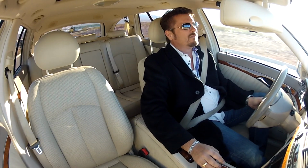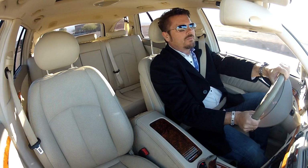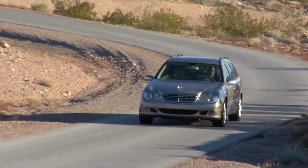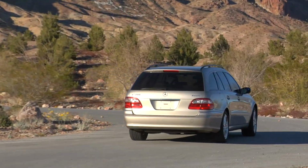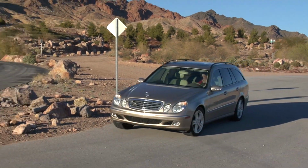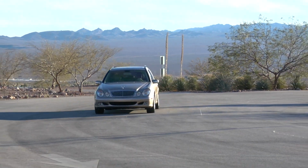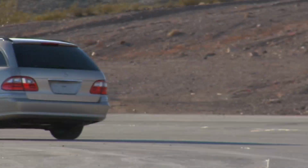Now this is an all-wheel drive, so for those that are in snow, you can get a car that can actually handle the snow. Active suspension on it, great for handling characteristics. Like I said, these seats also, when you're going around corners like I am right now, the bolsters cinch in on your side, which is really actually kind of cool. Feels like you're getting held into the seat. Even though this is a big car, it handles like a tight Mercedes-Benz should handle. You just don't feel like you're floating in a land yacht. Even though this car is heavy.